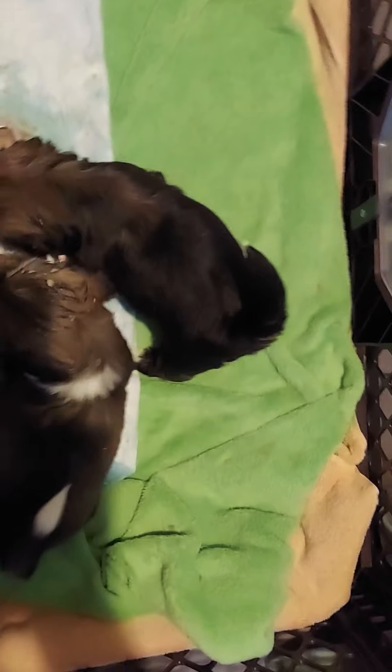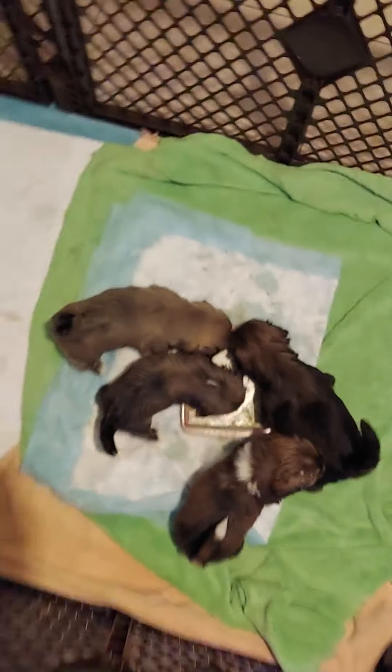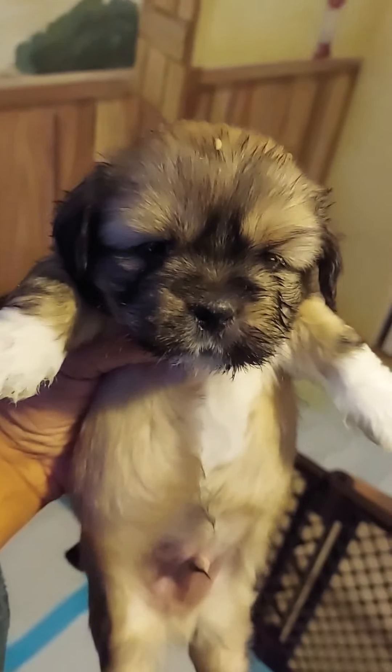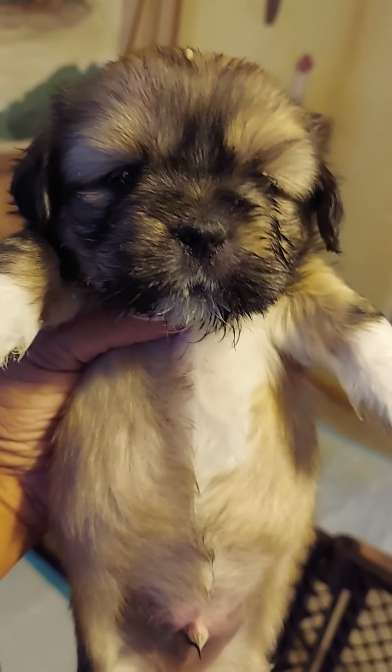Next we have Amber. They're eating good — look at them, that's their second plate. I filled that up once already a few moments ago while I was getting everything set up. This is Amber — she has lightened up a little bit, she was a tad bit darker. She's got food in her hair. It's kind of like when babies are in the high chair and you're trying to feed them and the food just goes everywhere. Same thing, food just goes everywhere.